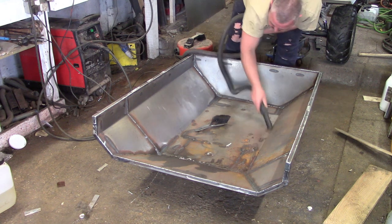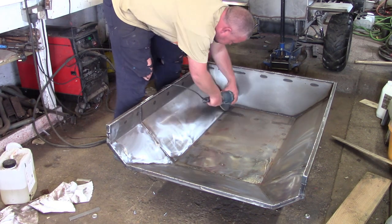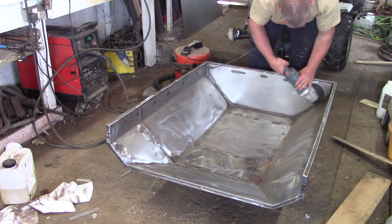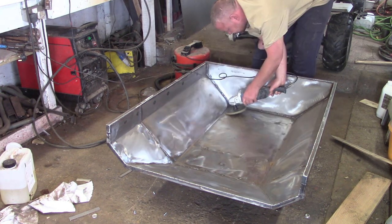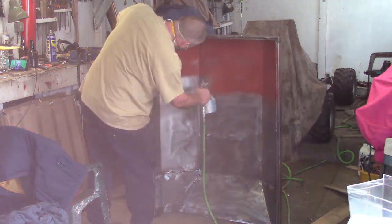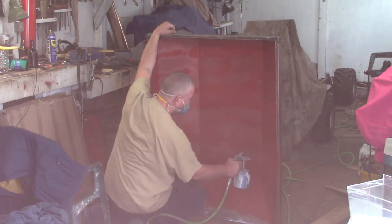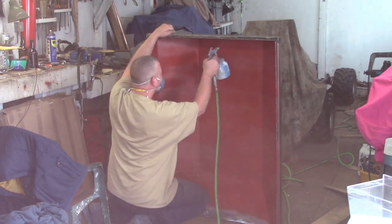Right then, folks. So what's going on today then? Bit of painting, I suppose. Painting and getting this thing running. I'm just getting this dump bed out of the way first. I didn't actually manage to get this fitted by the end of the video, but from a logistical point of view, it kind of dictated getting this painted so I could sit it outside. So that was the first job.